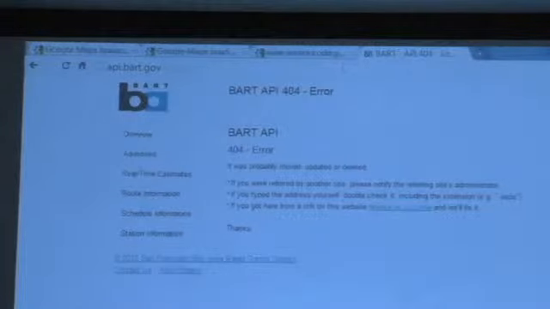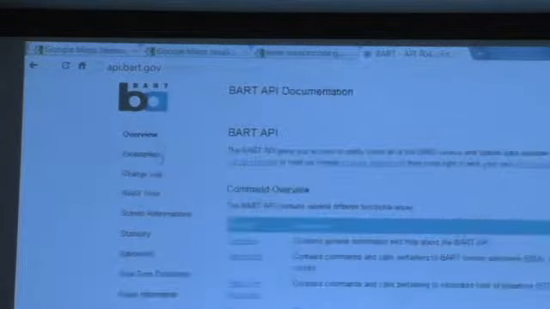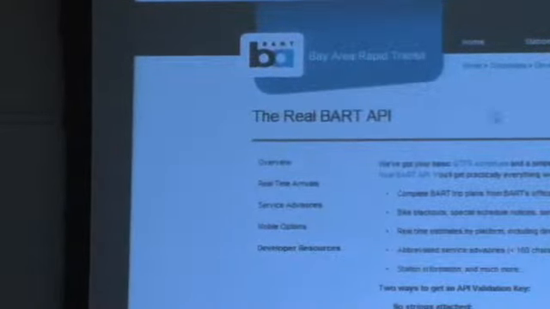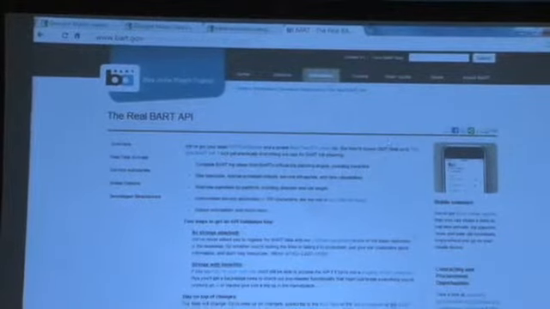BART.gov/stations. Where is it? Okay. Doesn't matter. Maybe using this BART icon as the balloon might look prettier. But I don't think that's a necessary part. But it makes your website look pretty.